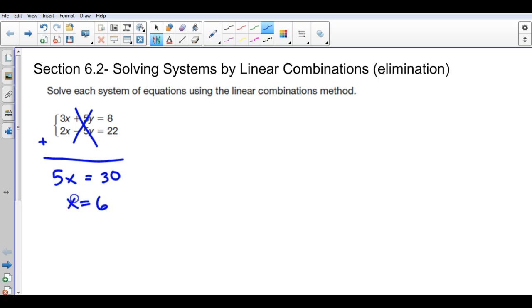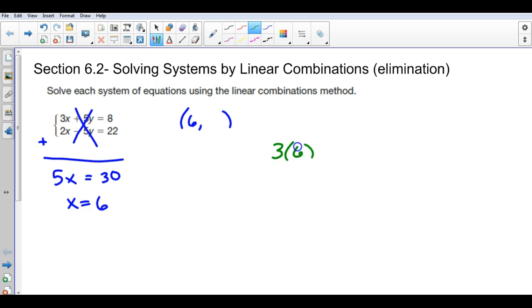Once you have part of your coordinate for your answer, because remember our answer is going to be an ordered pair, it's going to be a coordinate, what you can do is substitute this right back into either one of these two equations and figure out what the y coordinate is. So we'll talk about other equations where you're going to have to do stuff with the equations first before they'll eliminate. But let me finish this example. What I'm going to do is take 6 and substitute it back into either of these equations. I'll do it back into the top equation. And again, we're substituting it in for x.